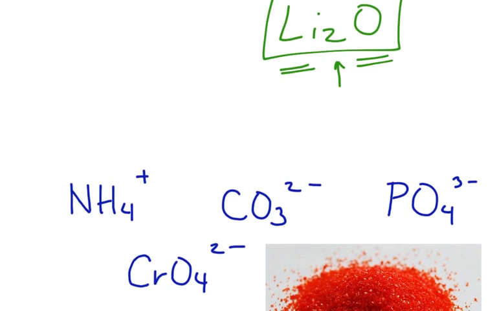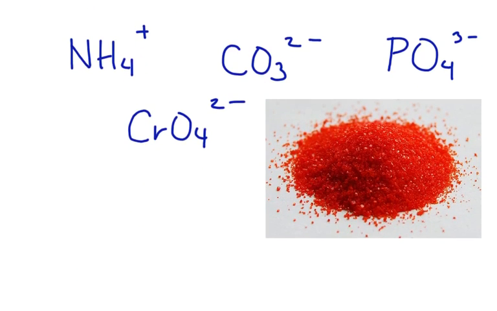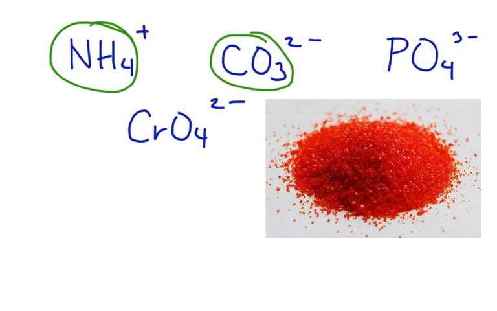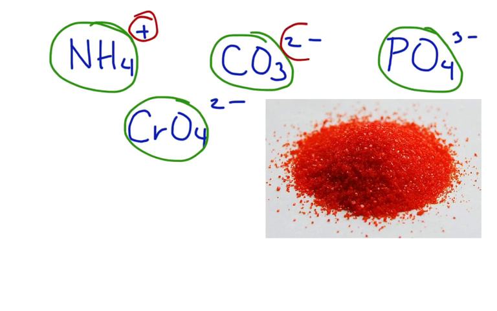Now, we have some other ions, our polyatomic ions, and I just want to mention you need to be a little bit careful here, because with the NH4+, CO3 2-, some people get confused and try to use those 4s and those 3s as part of their charges. You have to remember that the NH4, those are all atoms, but it has a +1 charge. This has a -2 charge, -3 charge, -2 charge. That's the key thing we're looking at because we're trying to balance the charges.